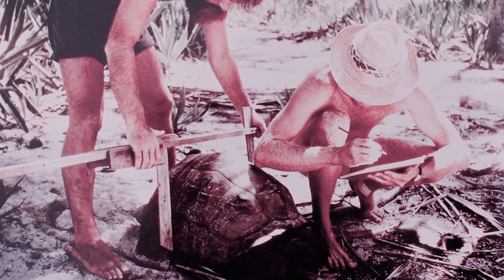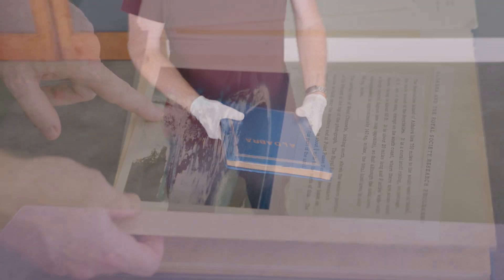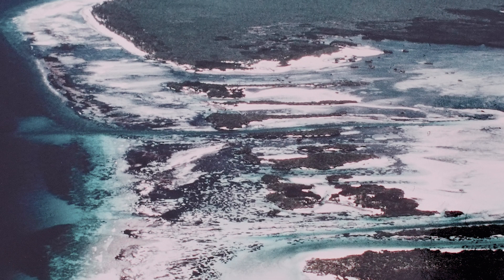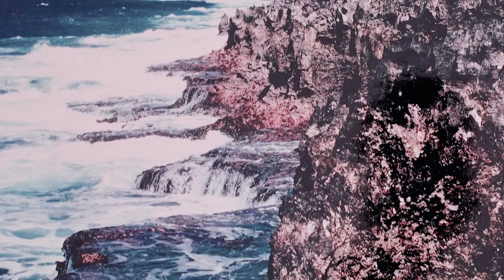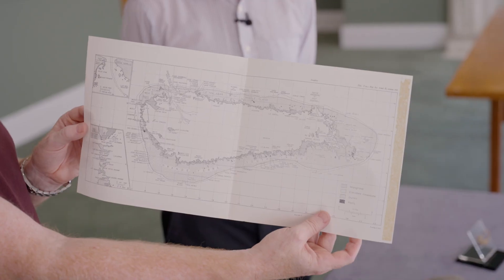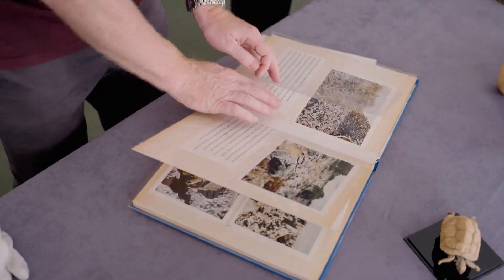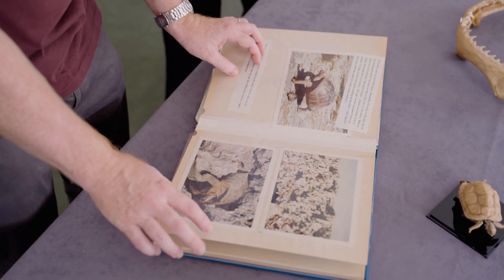Throughout this video we've been showing you photos on screen that come from these collections here — basically photo albums and other treasures. The Society had a dedicated expeditions office, and part of their role was publicizing the science the teams out there were doing — they were quite keen to collect photography and other visual material to pass along to newspapers and journalists to really sell and visualize the science. We've got a map here — we always like a good map on Objectivity. They've got that lovely sixties and seventies feel to them, haven't they, these pictures?